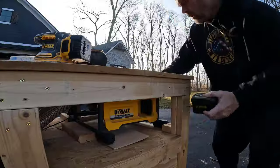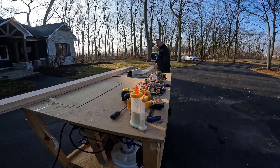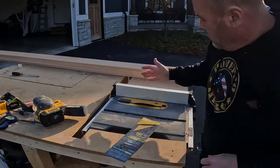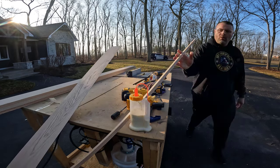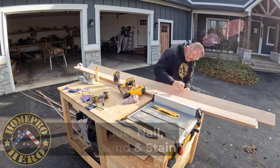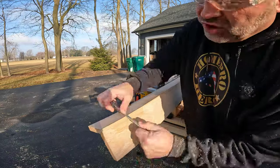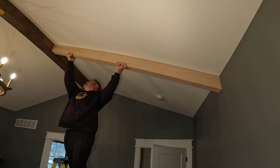Next day — batteries are all charged up, let's get to work. The 1x6 material I got at four and a half inches and the 1x4 material at two and five-eighths inches. It's probably more convenient to do them all at once, but I was trying to assemble while the batteries recharged. I went ahead and did one test installation already — this is my first time doing this kind of stuff, so I wanted to make sure I could get it up and looking good before showing you exactly how I'm going to do it, and it worked like a champ.